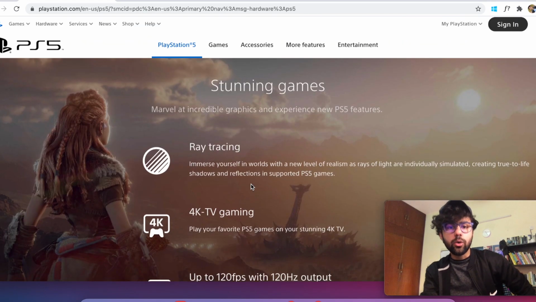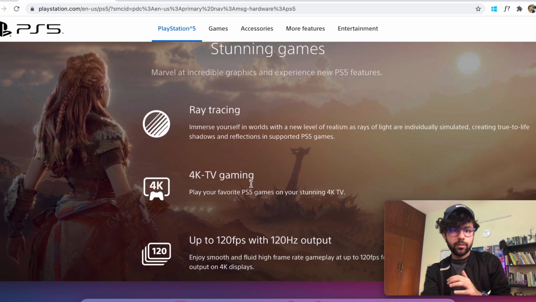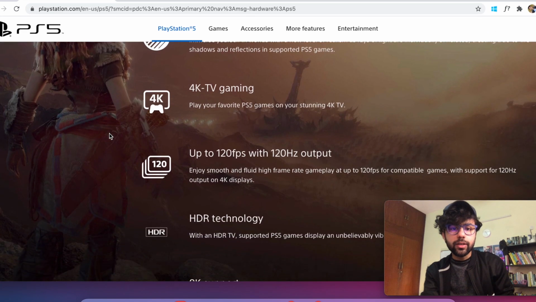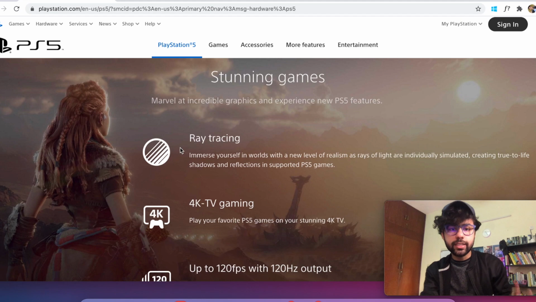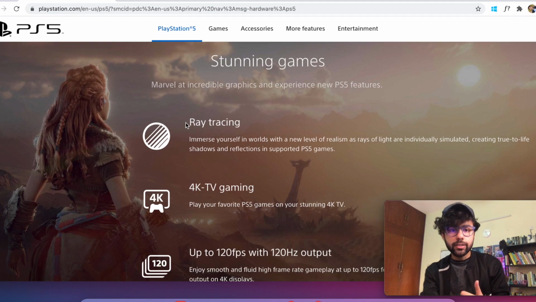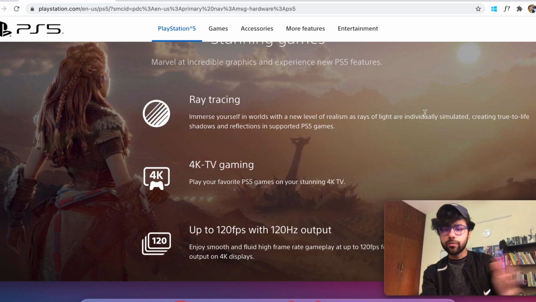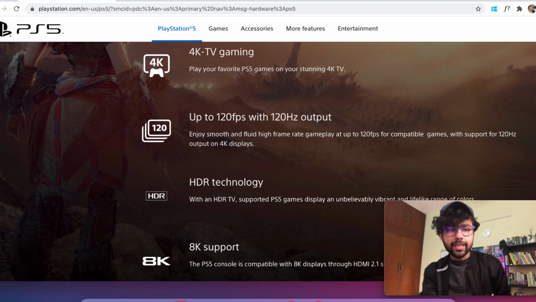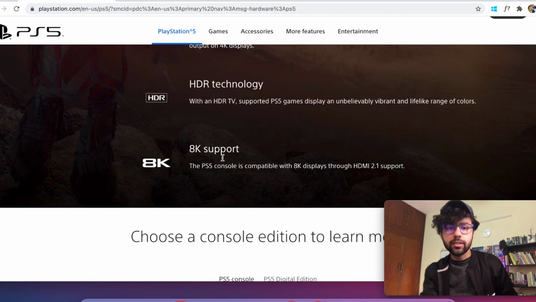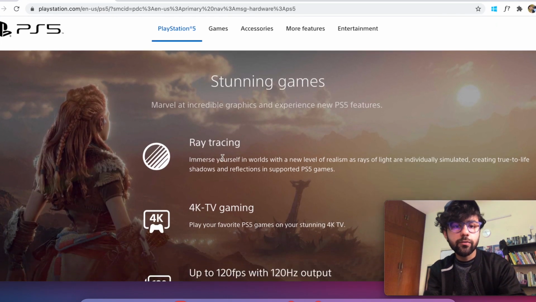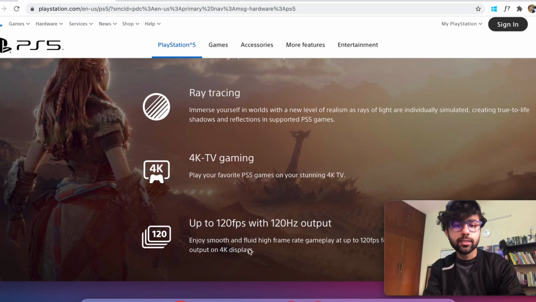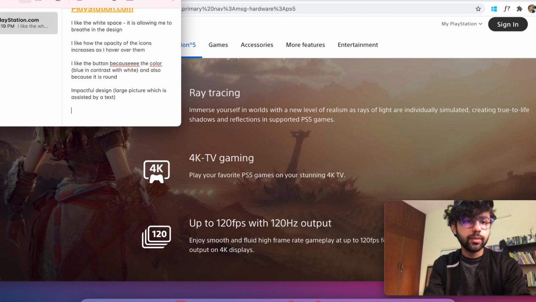All right, what else? Here I really like how they have decreased the opacity of the background, especially in patches where there is text on top of it. As you can see, ray tracing in these two lines, 4K TV and this line, the background of it is slightly darker than the whole background of the entire picture, right? So they have, I guess, added a patch of rectangle here, decreased its opacity and gave it the color of black. So I like how they have played with the opacity here to pop up the text. You can write something like that.